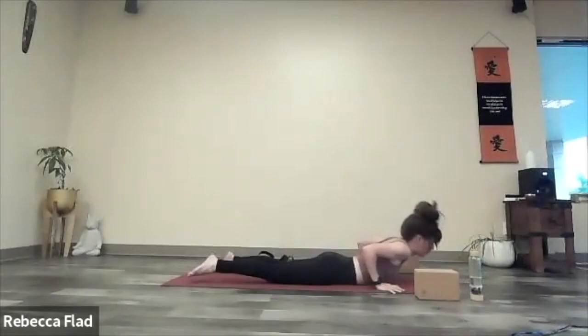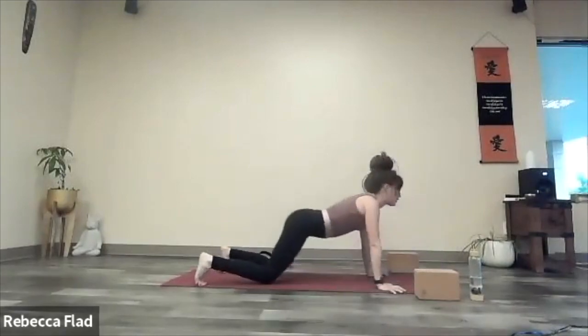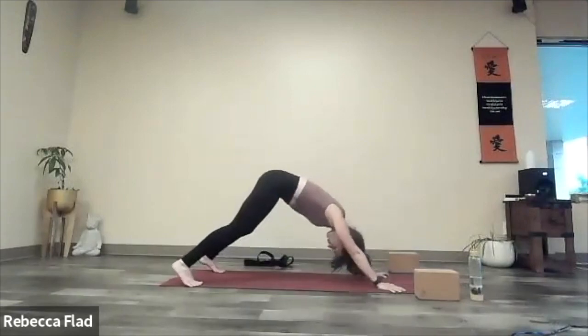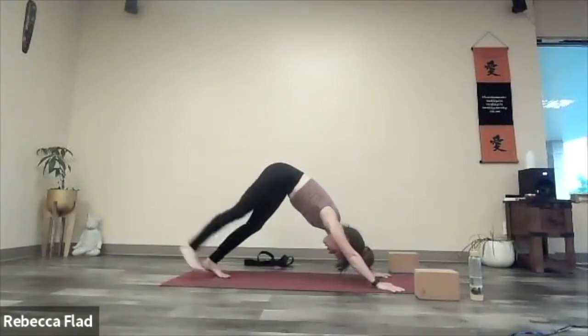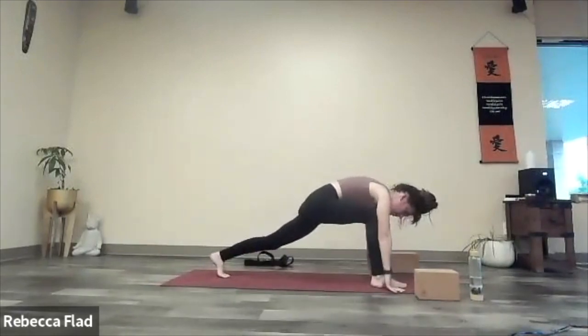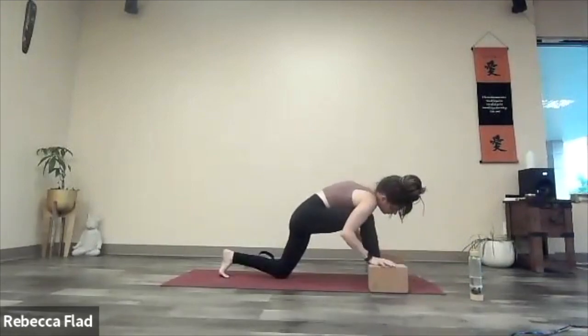Exhale to lower down. Tuck the toes. Press yourself up and back. Downward facing dog. Inhale the right leg high. Exhale to bring it through to the front of the mat. Lower the back knee. Bring your blocks in.